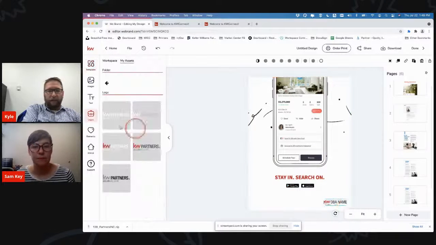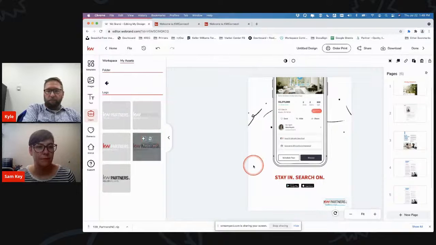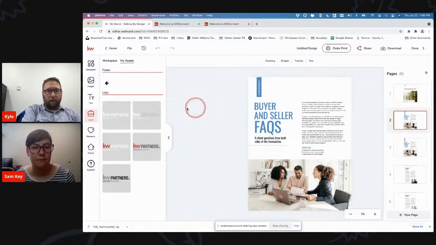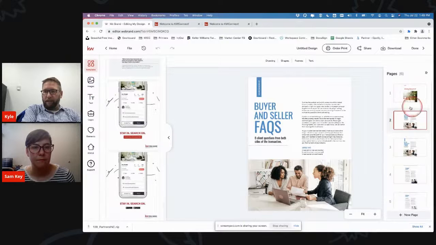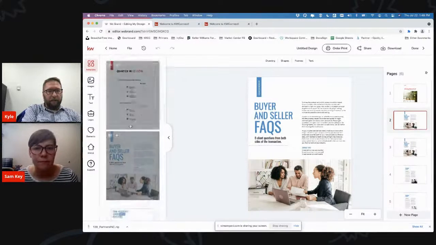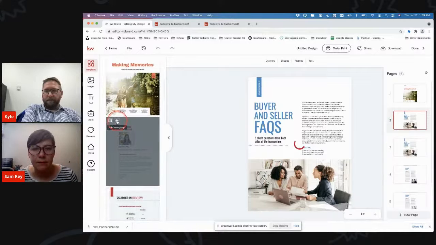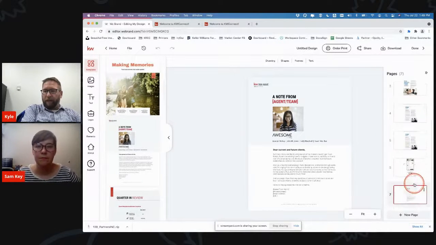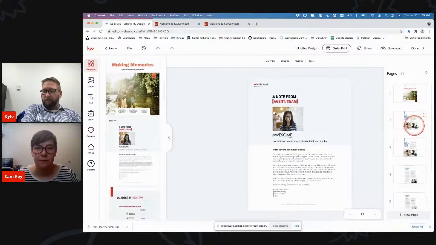I'd want to do again here, switch out my logo, and just go through each of these pages. Let's open the picture there. Oh, I lost the template there. I must have not hit add on that. Let's add that page in. So right now I have 2 versions of this front page. Once again, just click the 3 dots, delete.